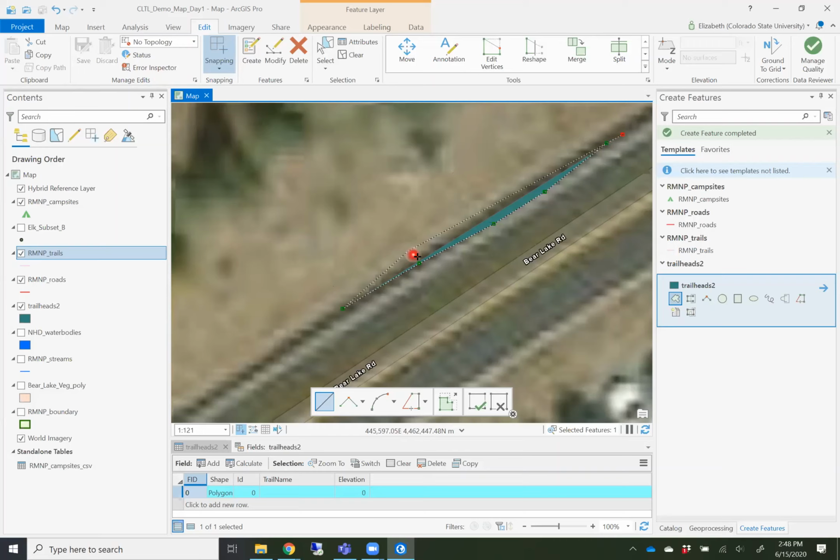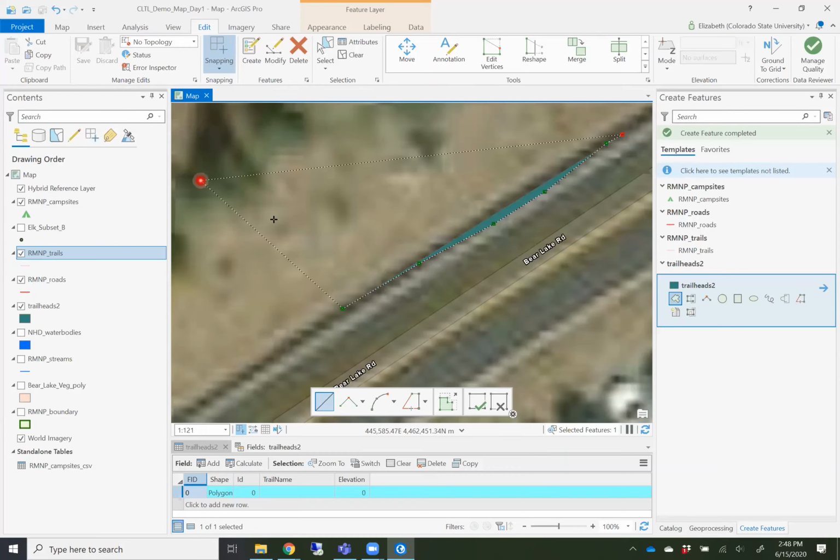And you should know, saving your project does not save your edits. Yeah, they're separate. It's kind of a weird thing. So the save on the edit tab will only save changes to the layer that you've edited. And then the save for the project will only save the project, and they don't save each other.